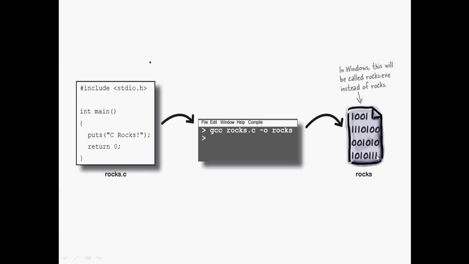The machine can only understand binary, a stream of zeros and ones, which is this file. The job of the compiler is to convert that C code into this executable file, which is a stream of binary numbers. And when we open that executable file, we get our desired result. So to talk with the machine, we use this compiler.